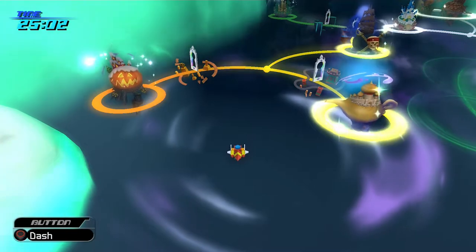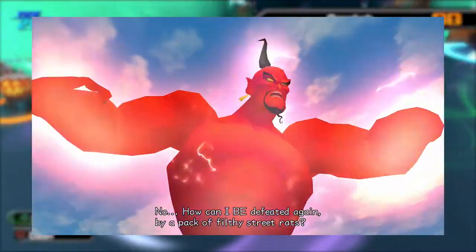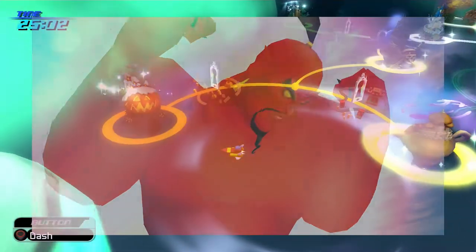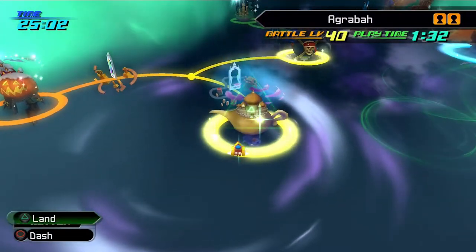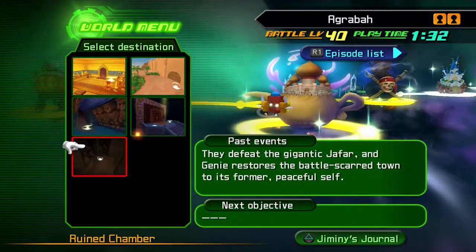In the last episode, we arrived in Agrabah and beat Genie Jafar, the evil genie that had been released. We did end up beating him, and in this episode, we're going to head to Halloween Town. But before we do that, I have to show you a way to level your drive form incredibly, incredibly easy. There's actually a couple drive forms that you can level this way.